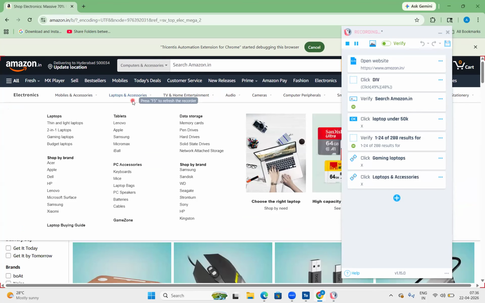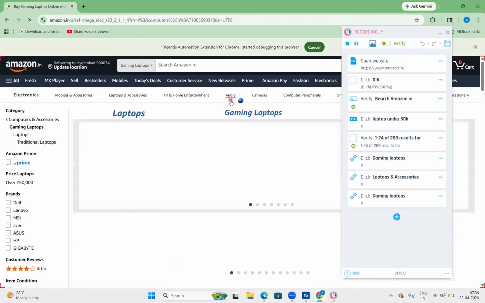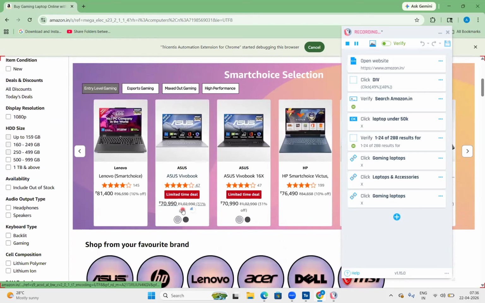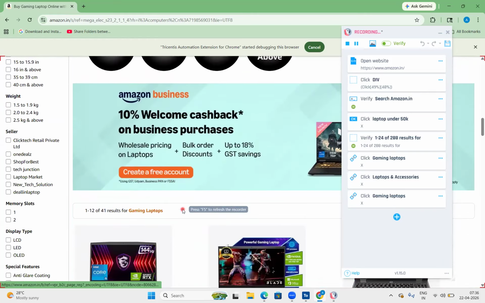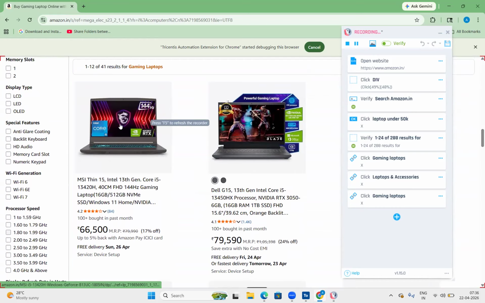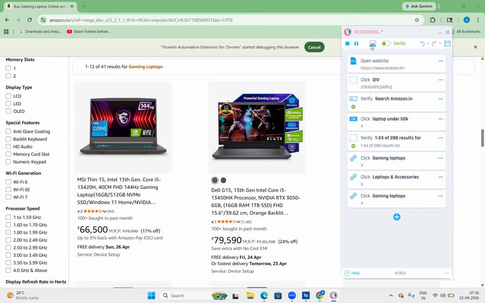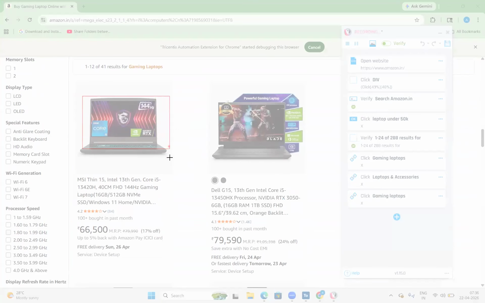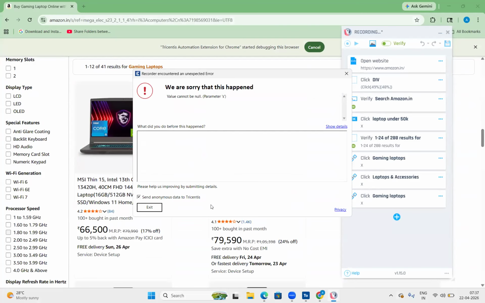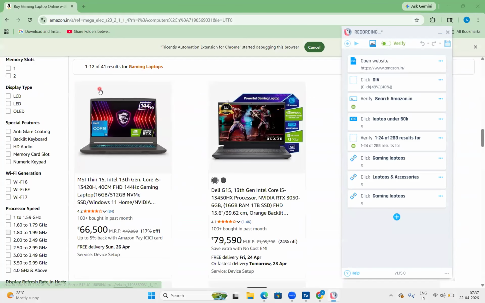Otherwise, you can use the mouse over action here on gaming laptop. Gaming laptop is done. And once it is done, team, scroll down. I just want to verify this particular laptop related stuff. Then use image based recognition here. So in image based recognition, just capture the image. Based on the areas you captured, it will work. Exit. Let me enable it again.